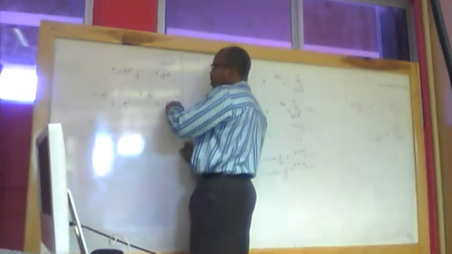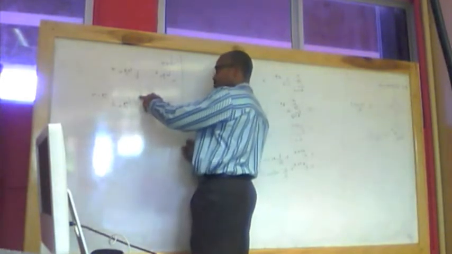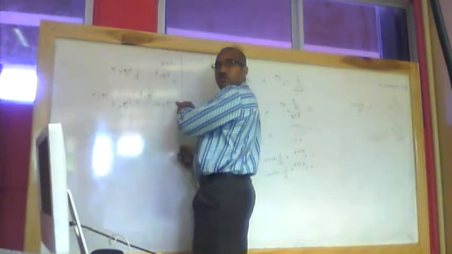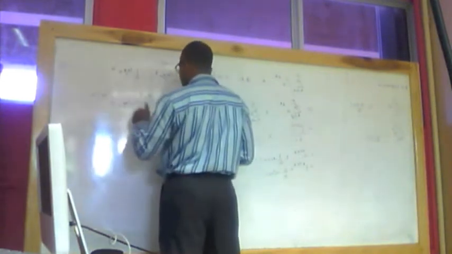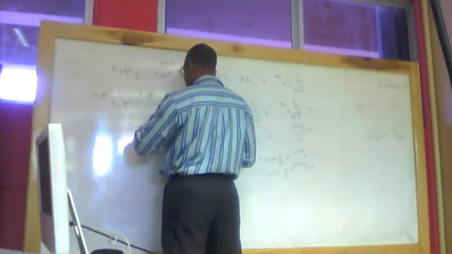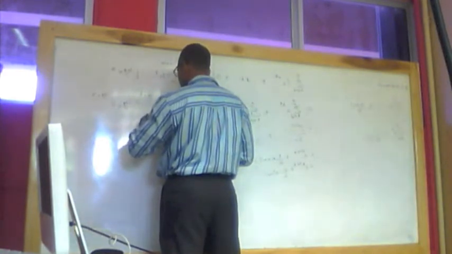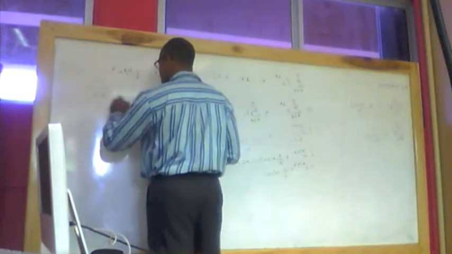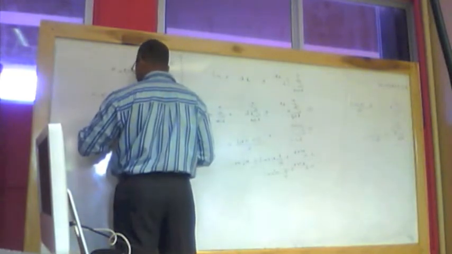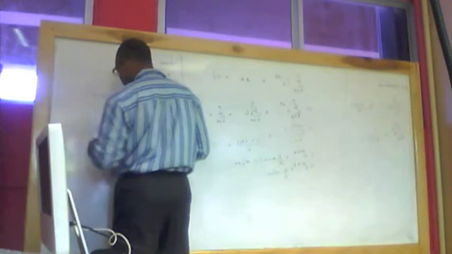Now, since we know that log of a to the x is the same as x log a, we can simplify this by moving the exponent to a multiplier here. So, with that simplifying both sides, we end up with log base n of b times log to base n of a is equal to log base n of a times log to base n of b. So that's a proof.